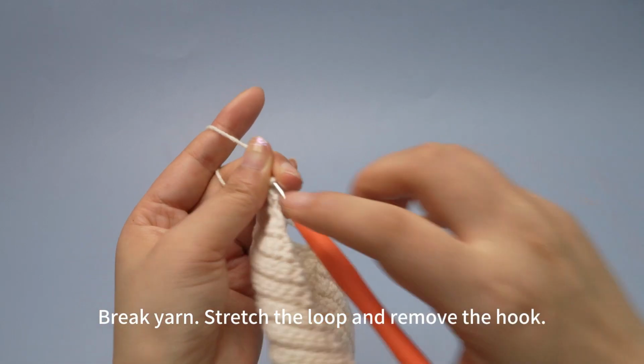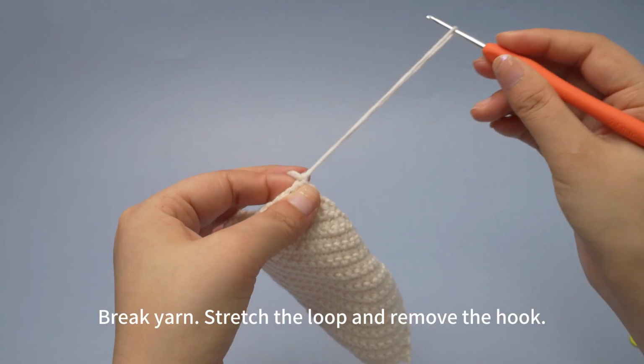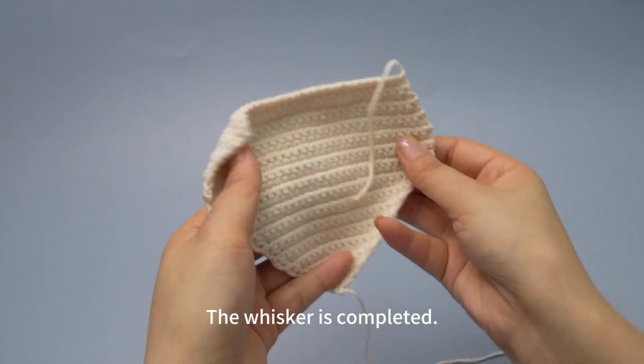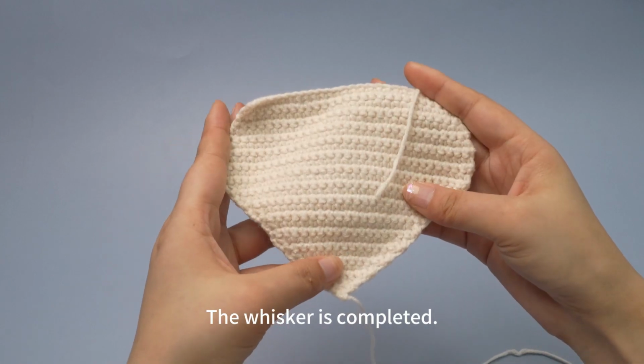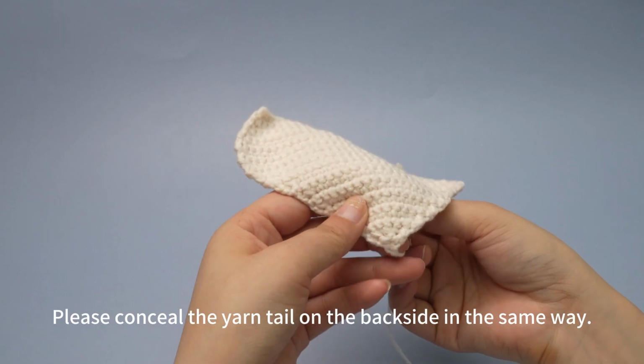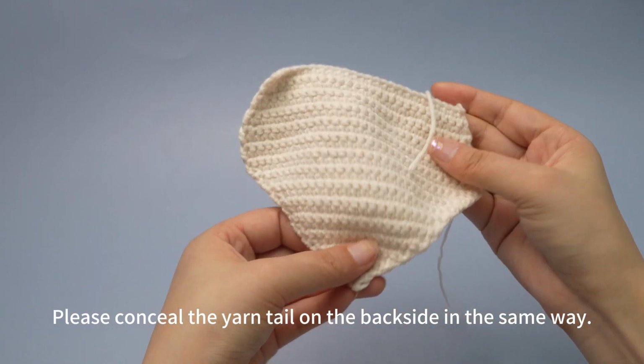Now break yarn. Stretch a loop and remove the hook to pull the yarn tail out. The whisker is completed. Please conceal the yarn tail on the back side of the fabric in the same way.